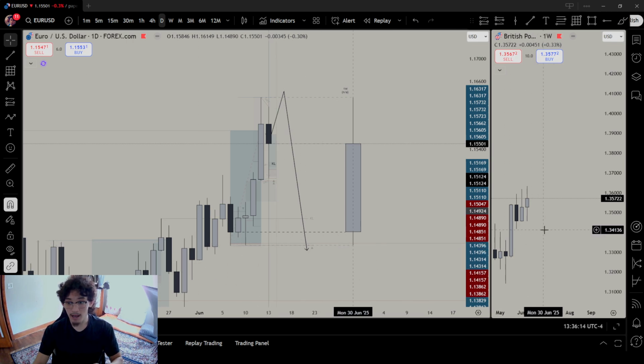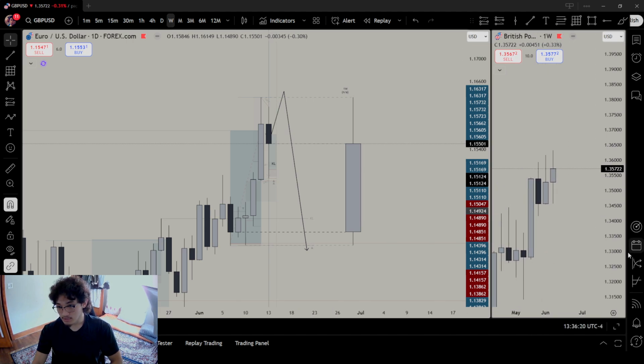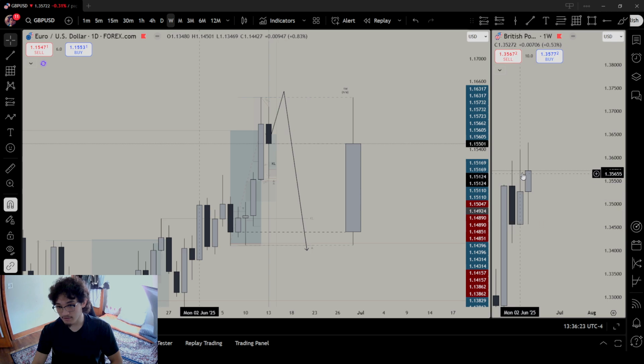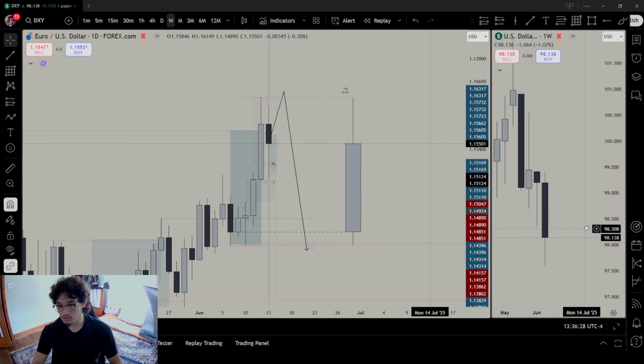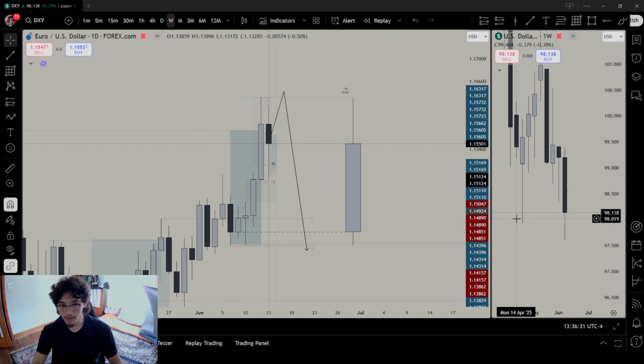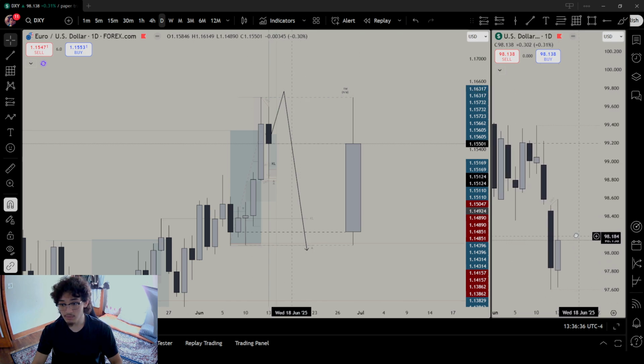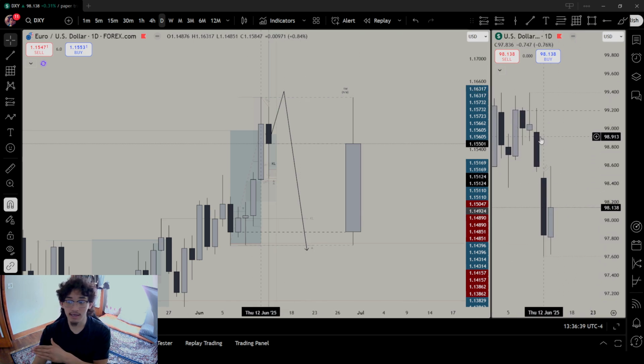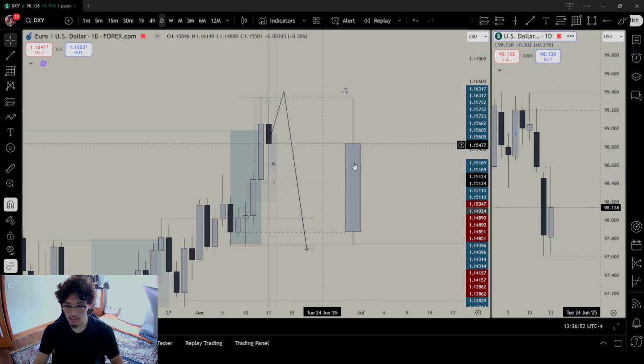Pretty easy day. Now looking over to GU and DXY, we're only looking for SMTs here. On GU, the weekly time frame is clean here. We see we have nothing on the weekly time frame for GU. Going down to DXY, we have nothing here as well. So now go down to the daily time frame. The only reason why we are analyzing GU and DXY is because of the SMTs here, right? On a daily time frame, with an SMT with a correlated pair, which is EU, so it has an SMT to the ERL.